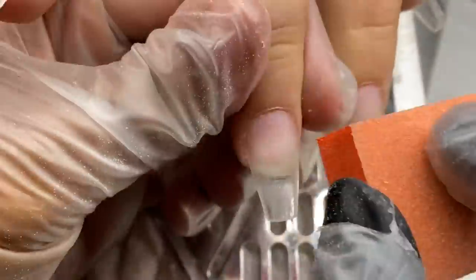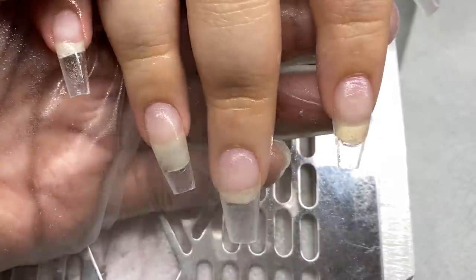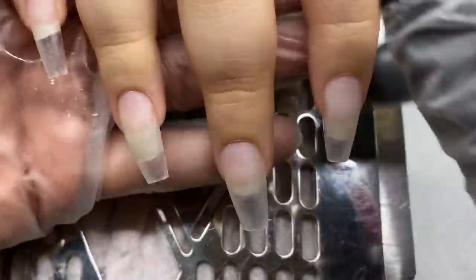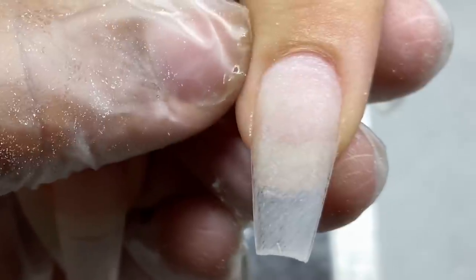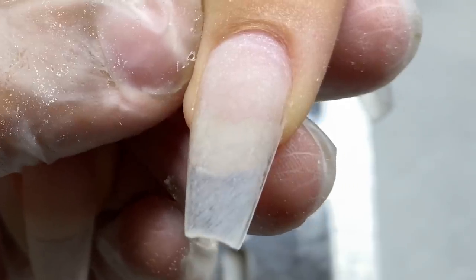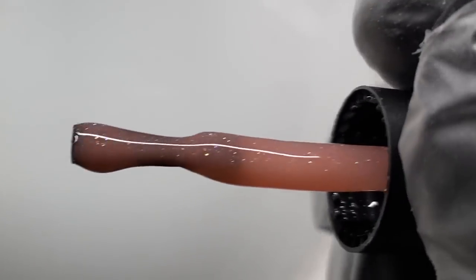Now I'm going in and buffing the surface of the nail — I don't have to do any major shaping to the surface, and that's the beautiful part. I'm buffing just to remove the shine. They say you can use acetone if you'd like, but I like to work with a buff surface. I buffed it, sprayed it down with alcohol, and used a brush to get all the dust off. You can see how beautiful it looks at the cuticle area — how flush the side walls look. It missed that whole step of doing any major surface shaping and finish filing, so definitely recommend this system if you're starting out or want to save time.